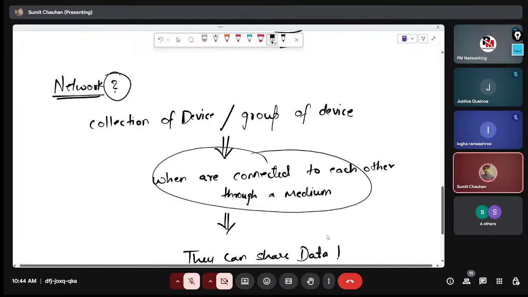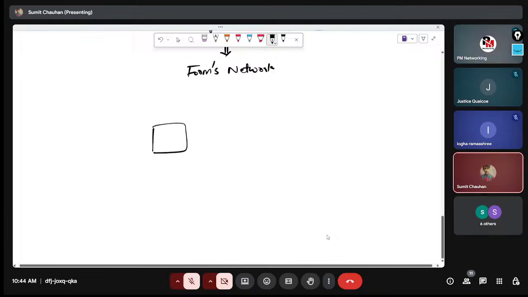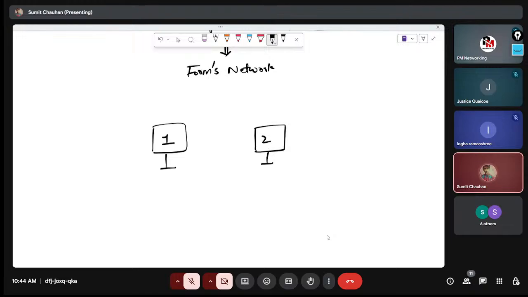Okay, so our journey started from here. We have multiple devices. Let's suppose we have two devices, PC1 and PC2. Okay, the journey starts from only two devices. Then see how we evolve. So we have two devices, a sender and a receiver. Let's assume these two devices are in the same room and we want to share data with the help of a network. So what happens, guys?